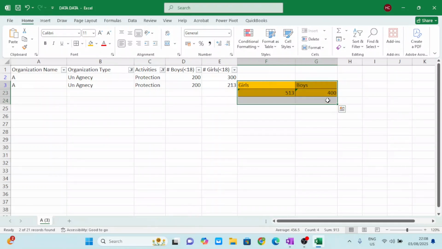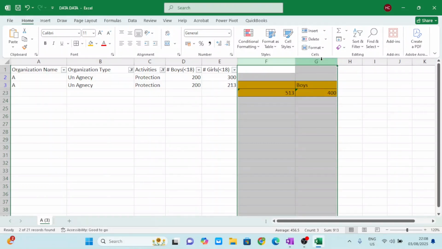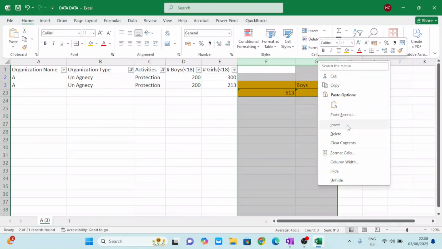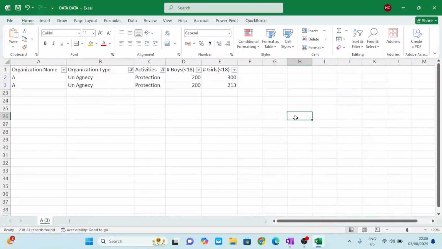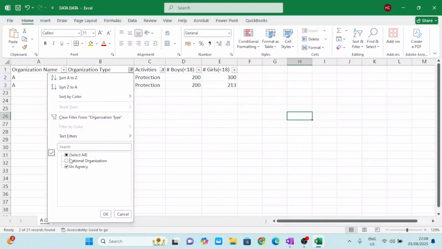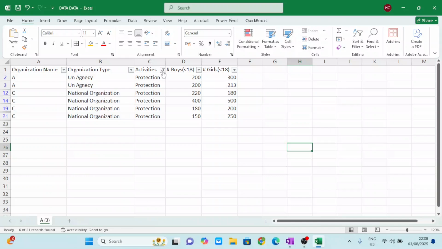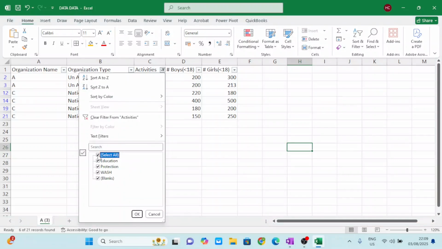If I come here again and I click my backspace, or I click my delete, or I can come here, select these two columns and I right click and then I delete. I'm just doing this to show you different techniques, okay, how to play around with your Excel sheet while you're managing data. So now we have gotten that insight. You can share that with your organization or your company. So now I can go back and I unselect all this.